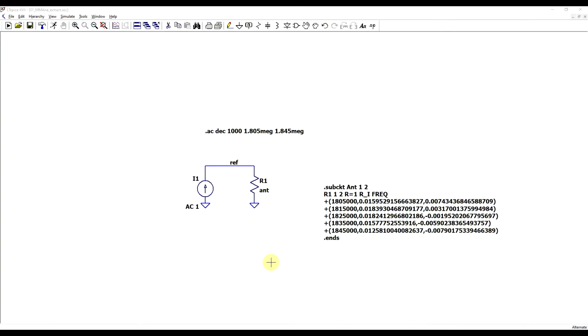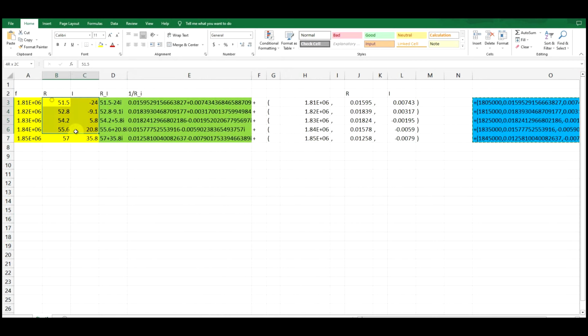So, to transfer the simulation data to LTSpice, we can make a resistor model that has the impedance characteristic of the antenna that we've just simulated. The only thing to keep in mind though is that the model will require admittance, which is the inverse of impedance. So first thing I had to do was take our impedance values and invert them before processing them and putting them into the format that LTSpice needs. So for this I used Excel, but any spreadsheet program or manual calculation will work just as well.